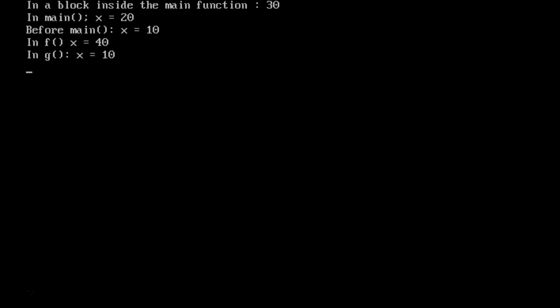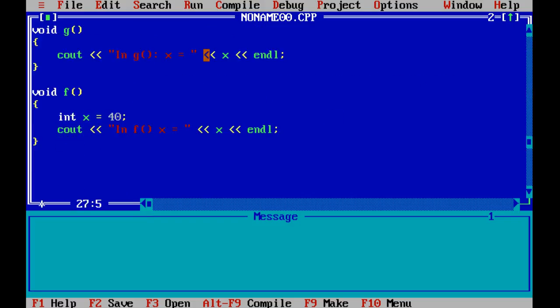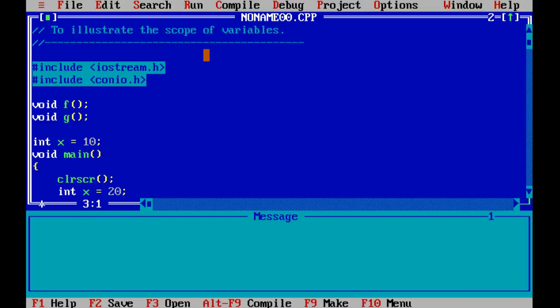Yes, so g of x is 10. This is called a global variable because it can be referred to from anywhere. If there is a conflict between this variable and a variable of the same name within that context, then we need to use the double colon.